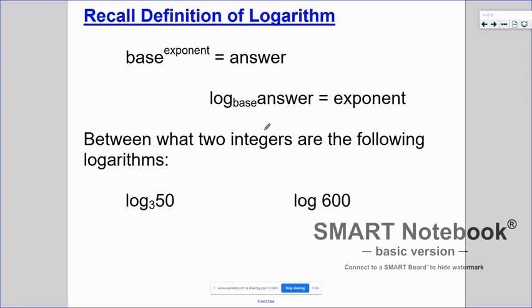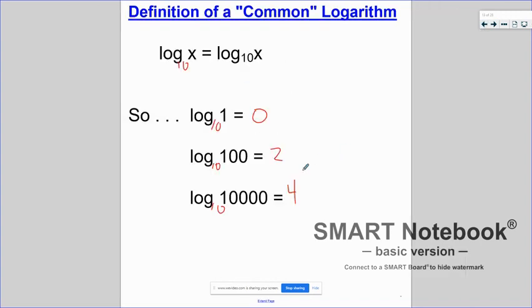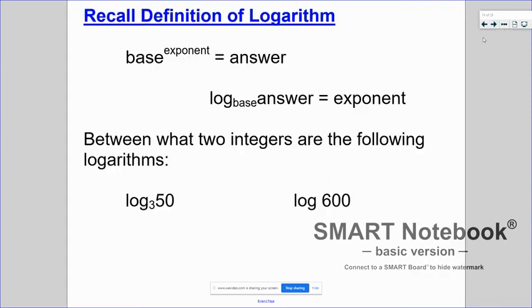All right. Actually, there is a log button on your calculator, and if you notice it is just log. There's not a base on there. So if you type in log 100, you're going to get the answer 2. So it is already programmed in there to be the common log of base 10. So you can check that on your own calculator at home as well.